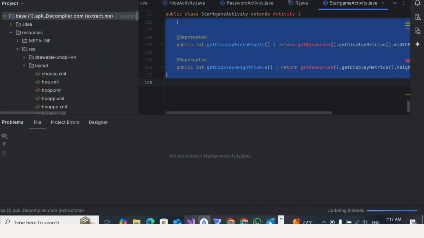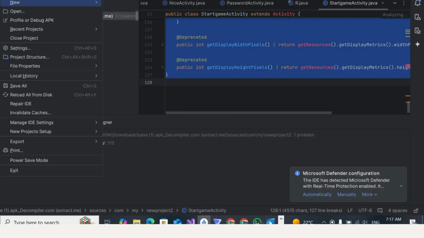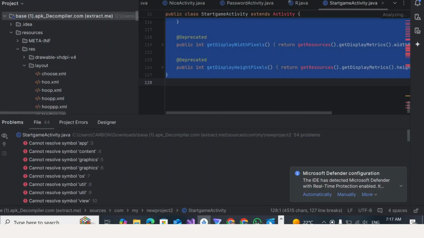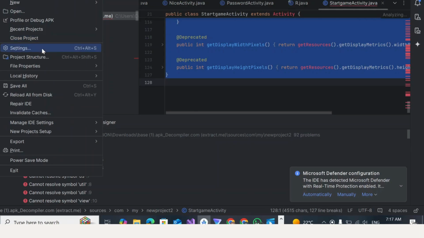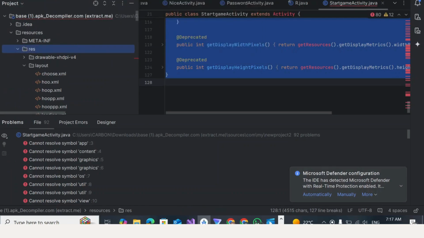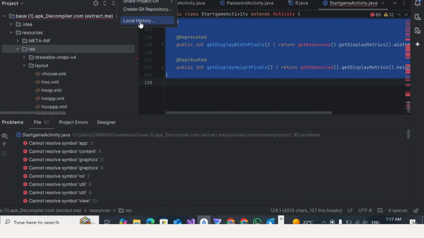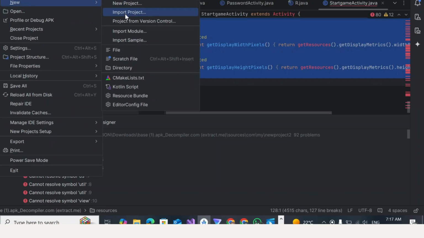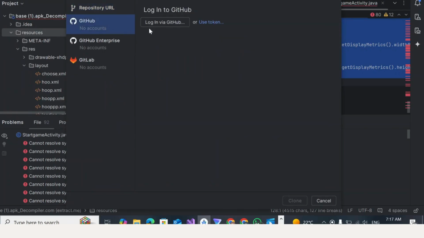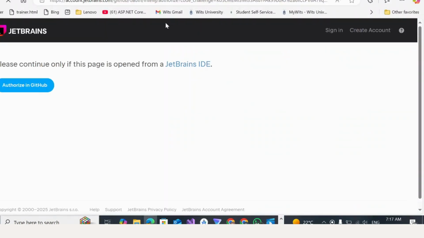This is a mobile app built in Android Studio. See, it's an app I was previously working on. I was trying to crack it as an aviator thing. But we're not gonna be here, so let's come here. Where's this thing? Gosh, no, there's version control. So I can create a thing on GitHub. Fine, I'm just gonna say new project, then import project from version control. I'm gonna pick it up. It's gonna want me to log in. Then just say authorize on GitHub.